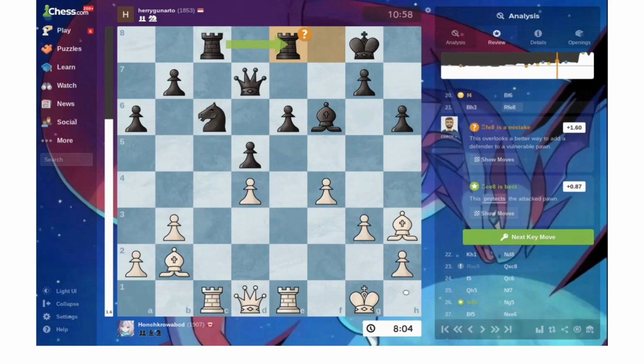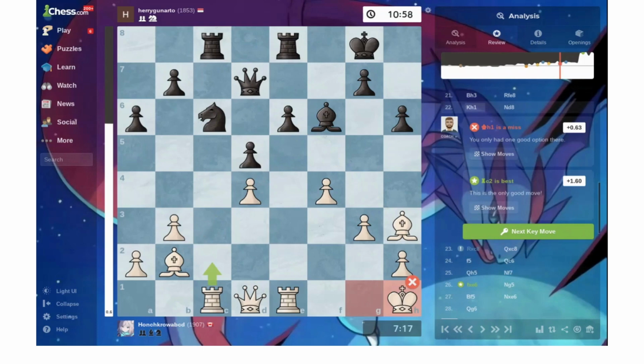But if I had my king here, then when he takes, it's not a check anymore, and then I can do this. So basically, I just moved my king here, which is a stupid move. Not a minute on that one.